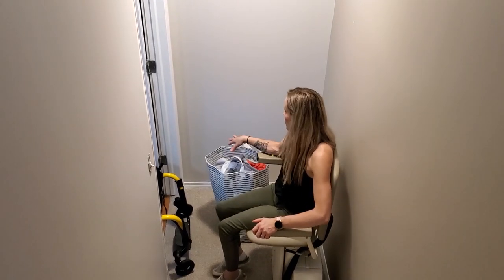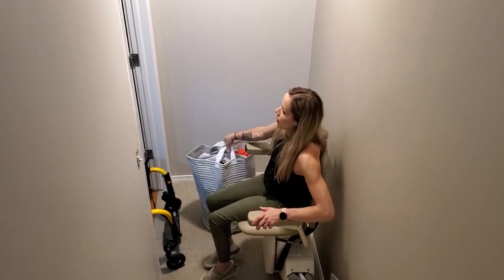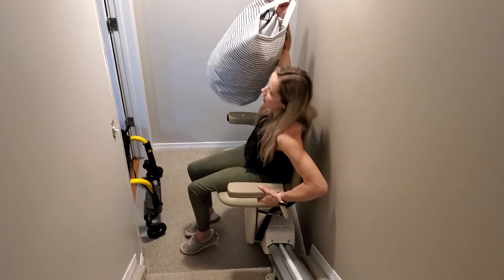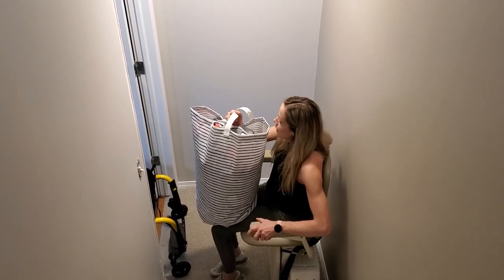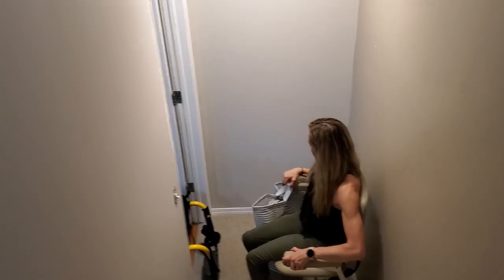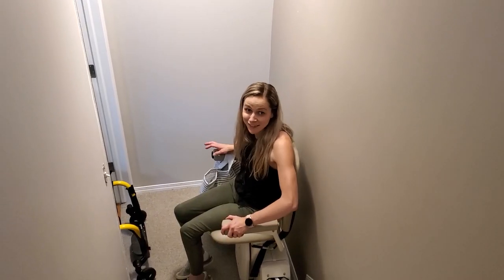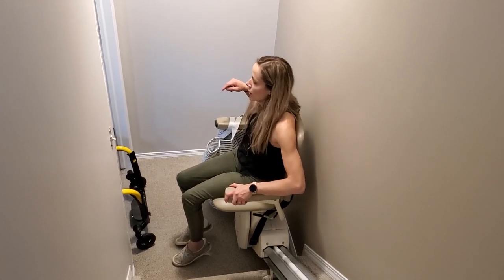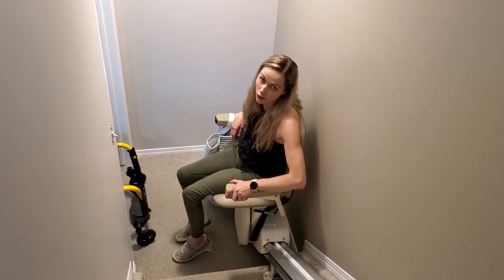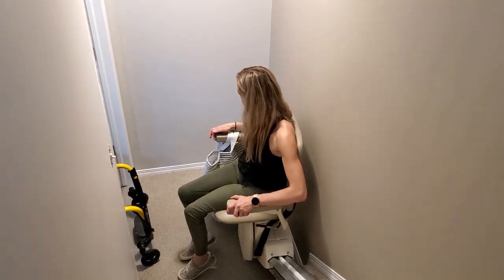Okay, so for this load of laundry in this canvas basket, I can either lift it up onto my lap, which is easier because the basket's way lighter, or I can hang it on the handle of the lift. Since I already showed you with the other basket how I get it on my lap and take it up the stairs, I'm going to show you with this canvas laundry hamper how I take it up hanging on the armrest of the lift.